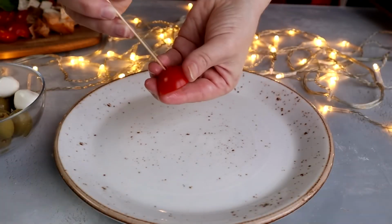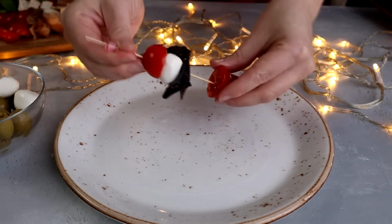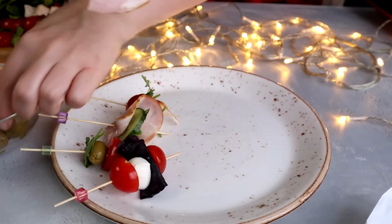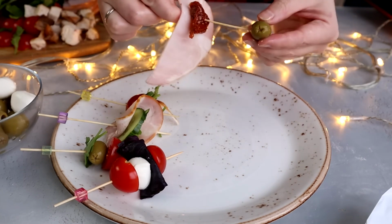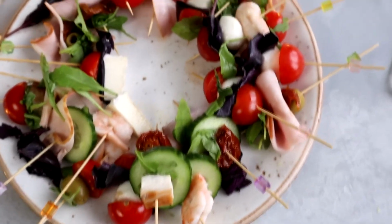A wreath made of canapés. Here we show imagination. I just combined everything that seemed to me to be combined and everything that was left from the shopping for the birthday. For example, cherry mozzarella, basil or shrimp, cherry tomatoes, ham, cucumber, arugula, cucumber.